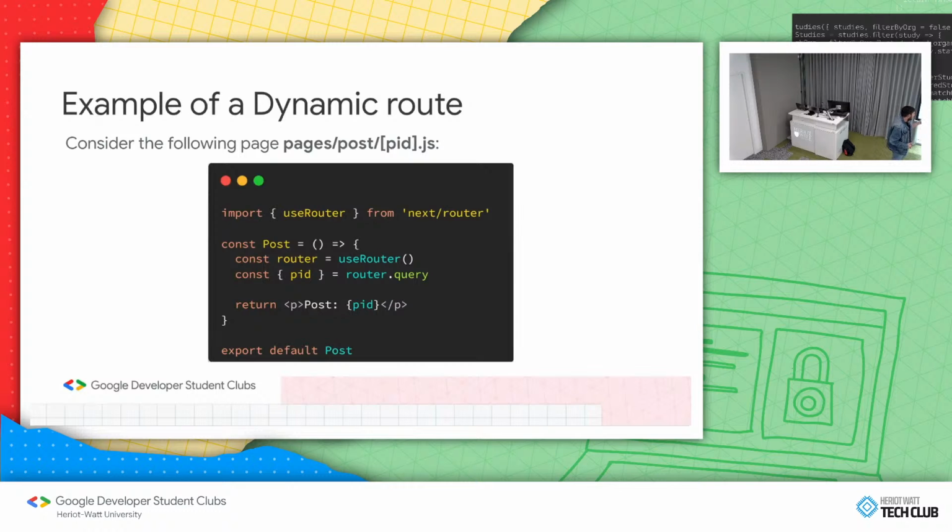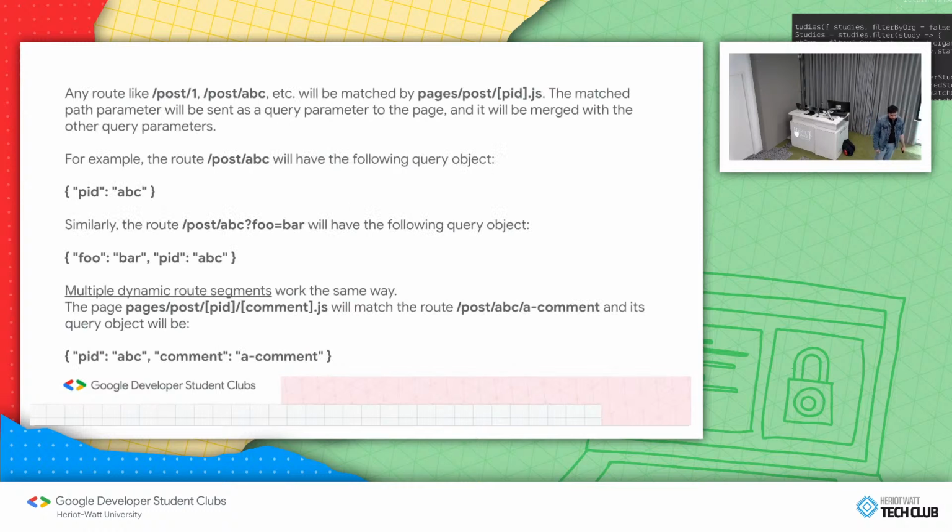And the return statement is basically just using JavaScript inside JSX. The curly brackets you see there are a way of using JavaScript variables inside HTML-like JSX components. So what it's doing there is basically returning post colon and whatever the name of the post is. That's a very simple example of a dynamically routed component. So here are a few examples. If someone visits post/1 or post/abc, etc., it will be matched by default by the Next router to the file we had created for the dynamic route, which is pid.js.